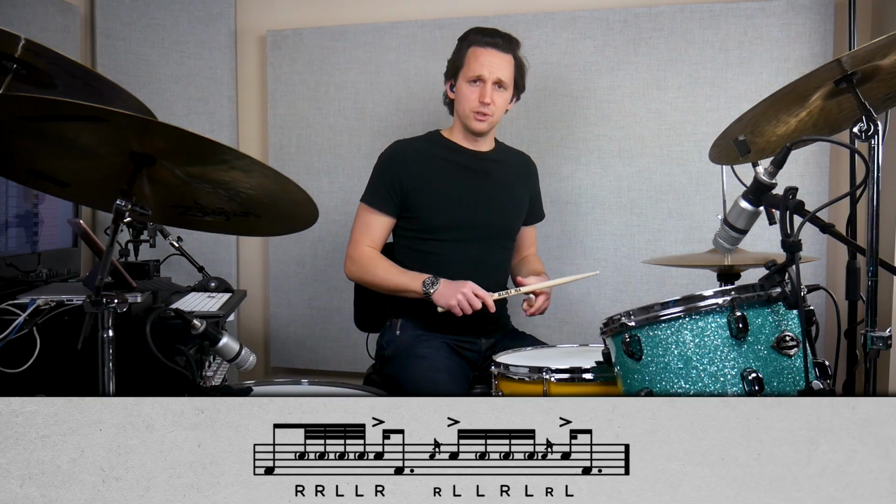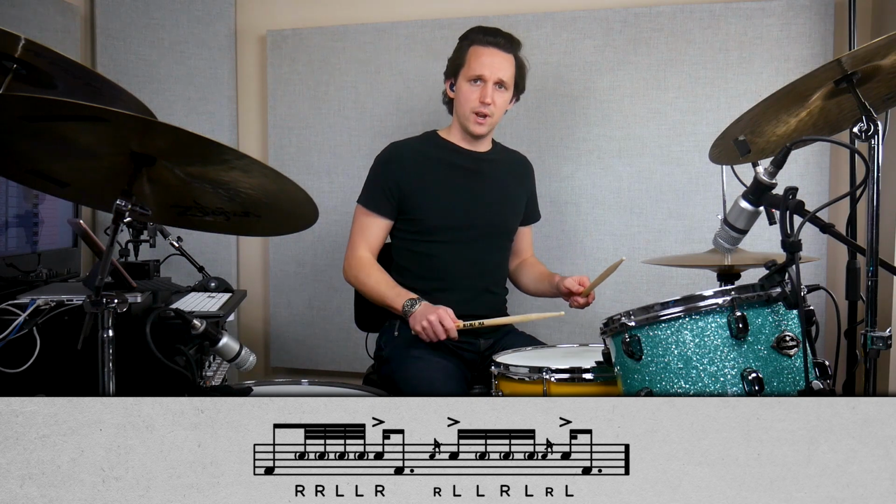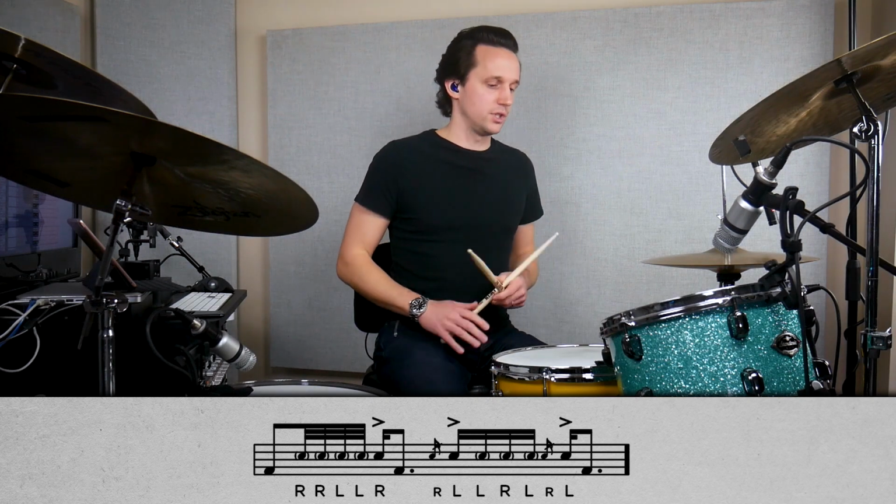Now, this isn't the exact fill from Michael Jackson's Rock With You, but it's pretty close. It's like my version of it. This is a good way to use your 5-stroke rolls, because those 32nd notes, right, left, right, it's a 5-stroke roll.